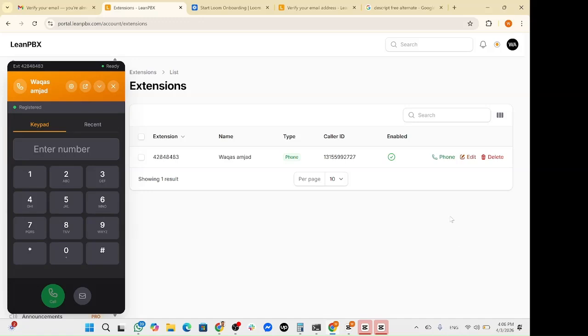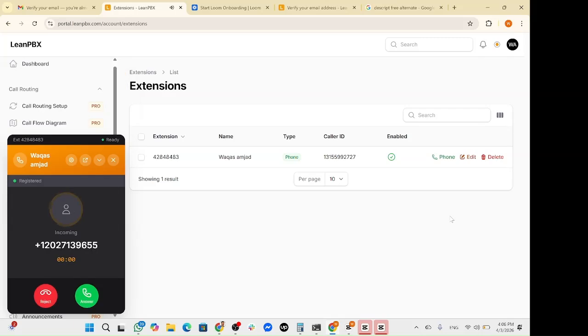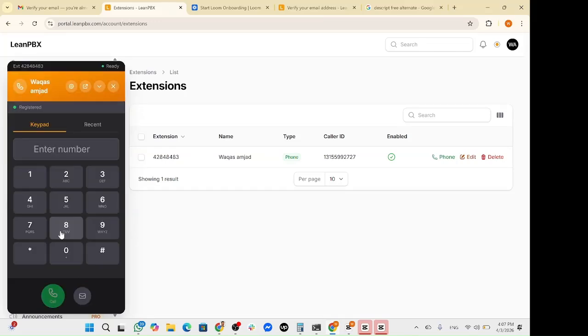Now, I also want to do a quick test on calling my number that I just bought and see if I'm receiving calls. So I'm going to call the number 315-599-2727. And you can see that the call is coming from my number. I can answer the call or I can let it go to the voicemail as well. And since I'm using my other phone to make the calls, I'm going to leave a voice message because I canceled this call.